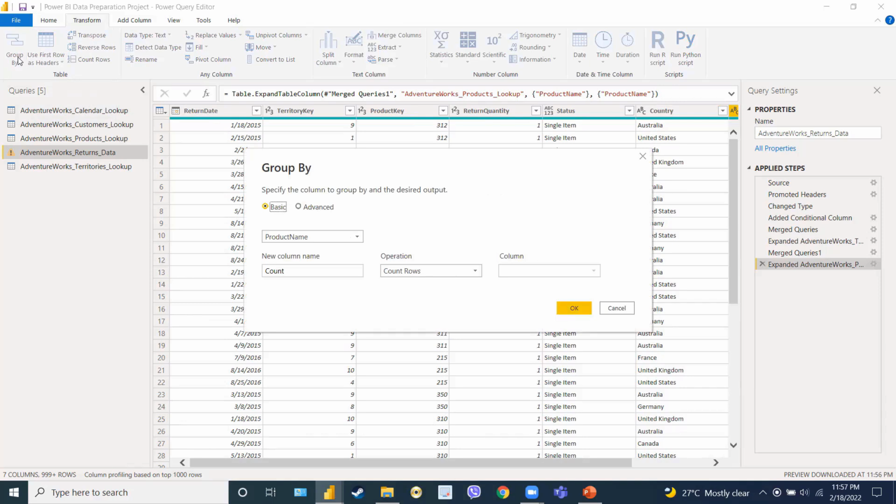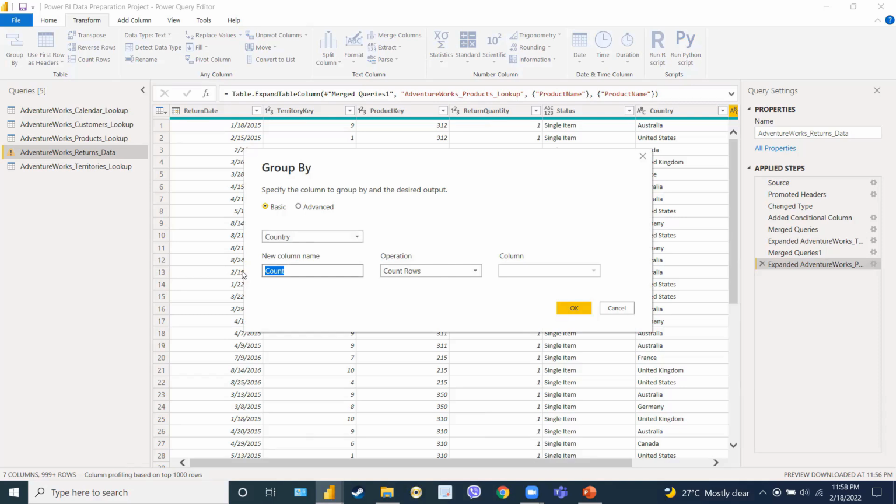Okay, so what's the purpose of using the Group By button? Let's say, for example, you need to know the total number of returns per country. So you have here two types of Group By. Number one for basic, number two for advanced. Basic can only handle one table at a time. Advanced can handle multiple tables at a time. Let us select basic, change this into country.